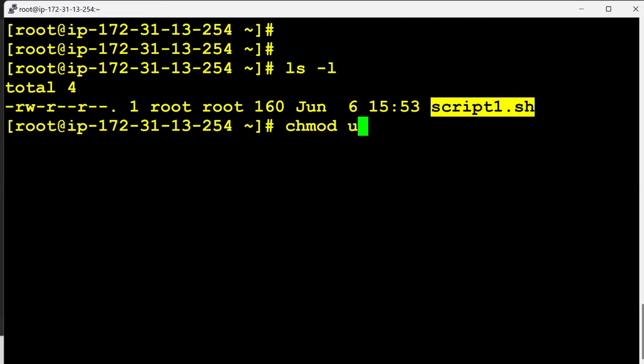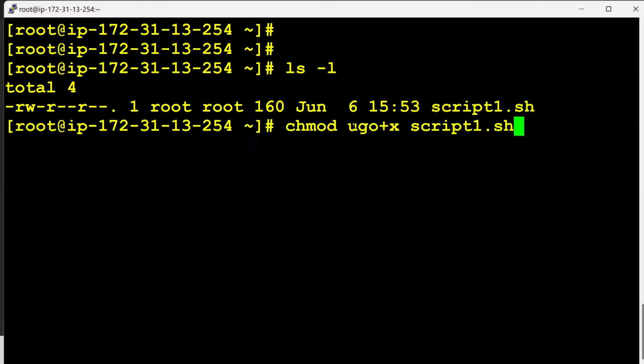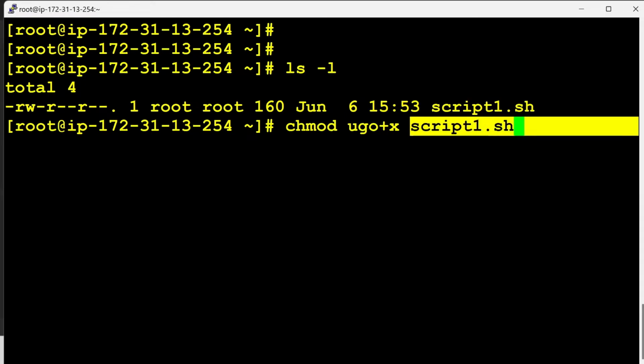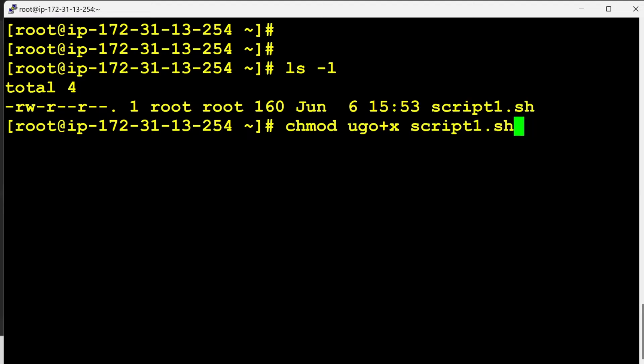That means I am providing x permission to the users, groups, and others also. ugo+x on the script file. So like that, we need to provide a permission on a particular file, so that they can simply understand.